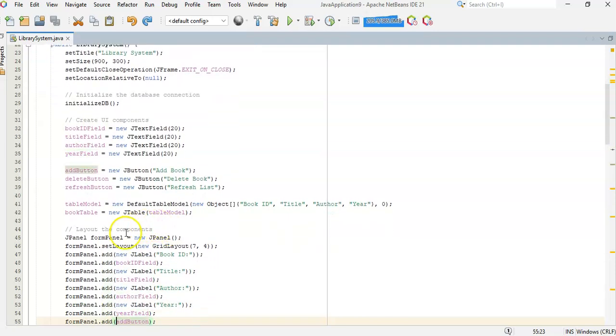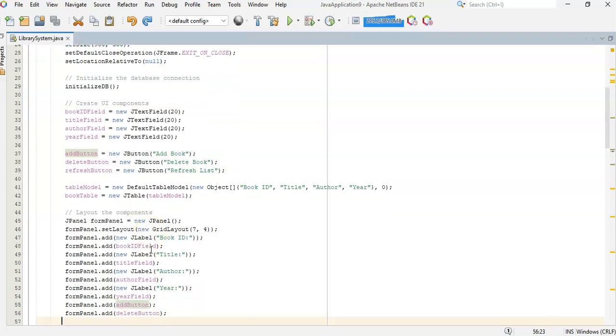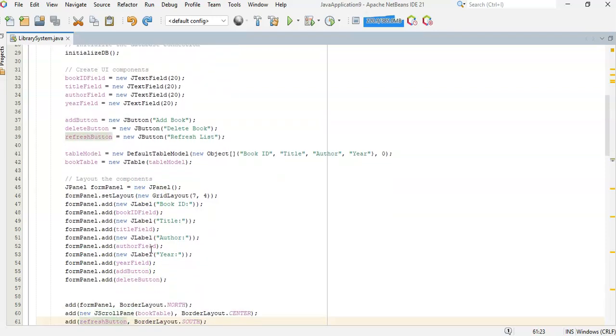So let's look at the layout components. That's the JPanel, form panel. So I gave it 7.4. That is a reasonable size to accommodate these components for the layout.